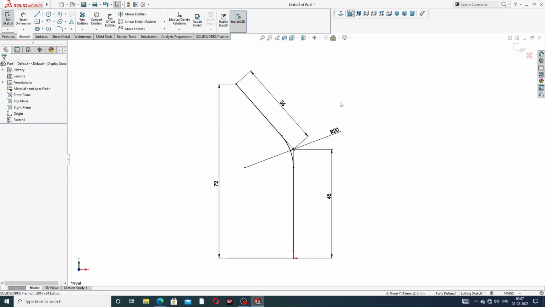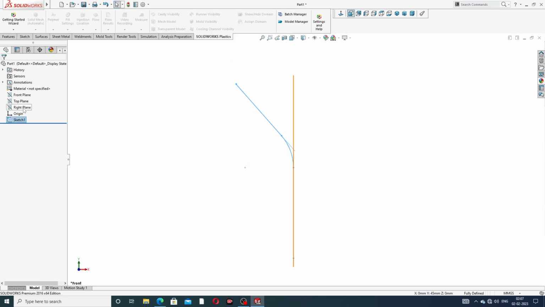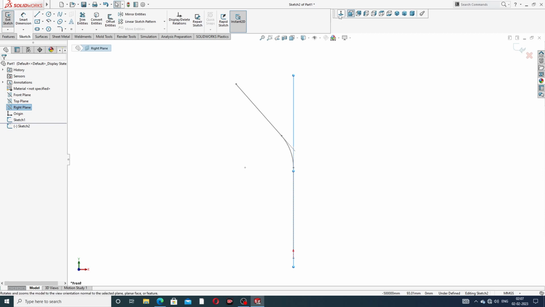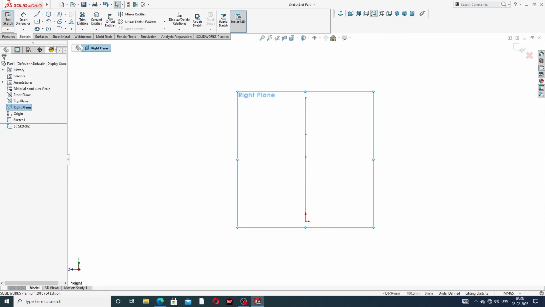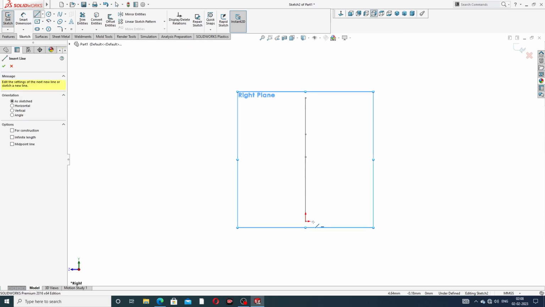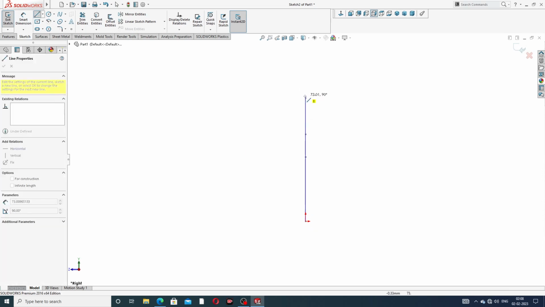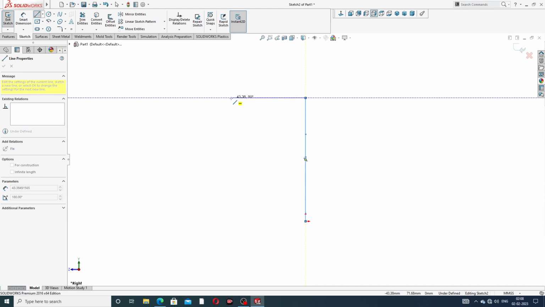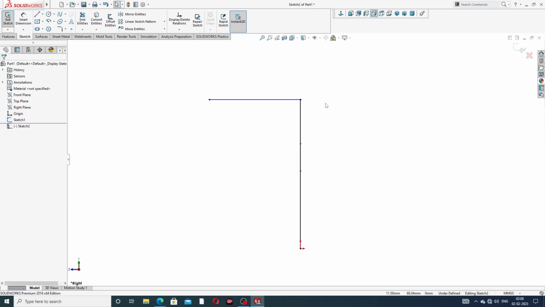The black color means this is fully defined. Next, use the right plane: sketch normal to it, draw a line from this point to this point, and mention the dimensions.